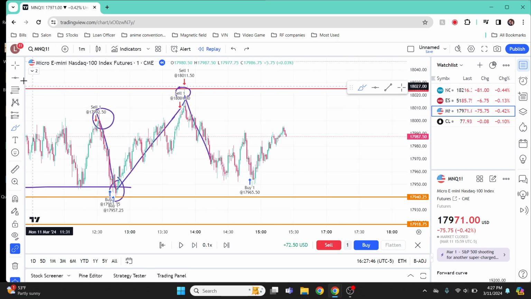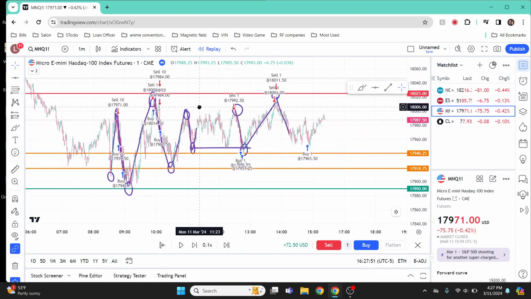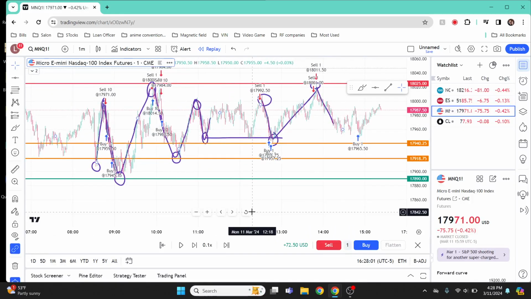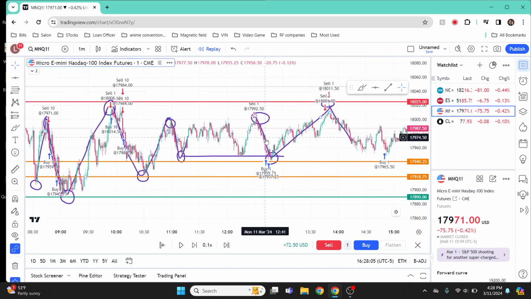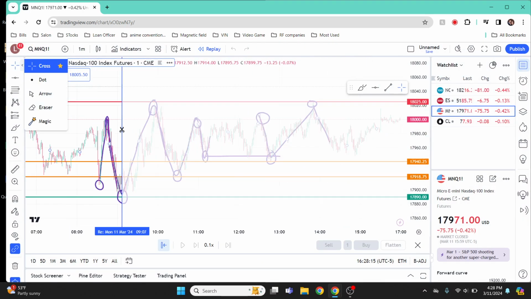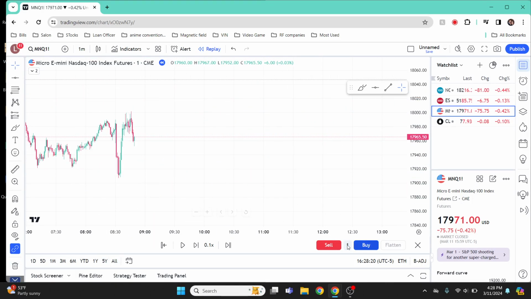So we tried 2 different strategies. The average down strategy would have definitely won today. Won really, really hard today because it goes sideways. If it were to keep running, the breakout would have been a lot better. And that's it. Didn't really focus on winning today, just focused on demonstrating. I think we only did 2 or 3 plays. Let's see what we got. Still 85, 86% win rate, even though we weren't even really trying. And that's all we have for today.